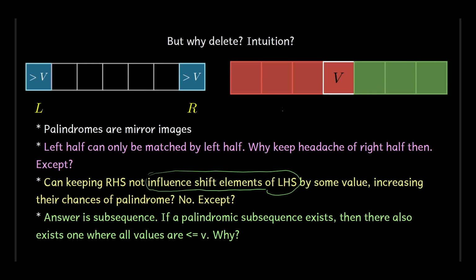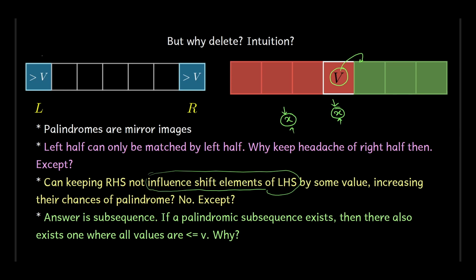Why? Because if you want to retain one element on the right half, you also have to maintain the other element of that right half over here. So this doesn't really shift the order of the elements that you want to shift, because you are inserting one thing over here, but then you are also inserting another copy over here, because you have to make the entire string a palindrome. So that's why elements from the right half cannot help the elements from the left half, except when the copies of this element are present.